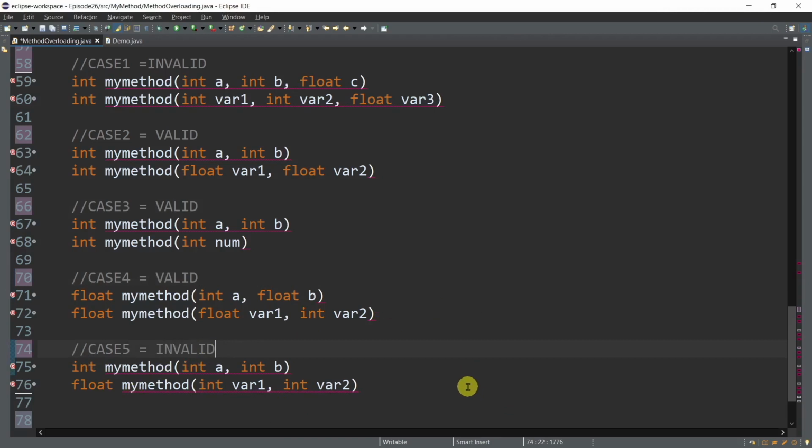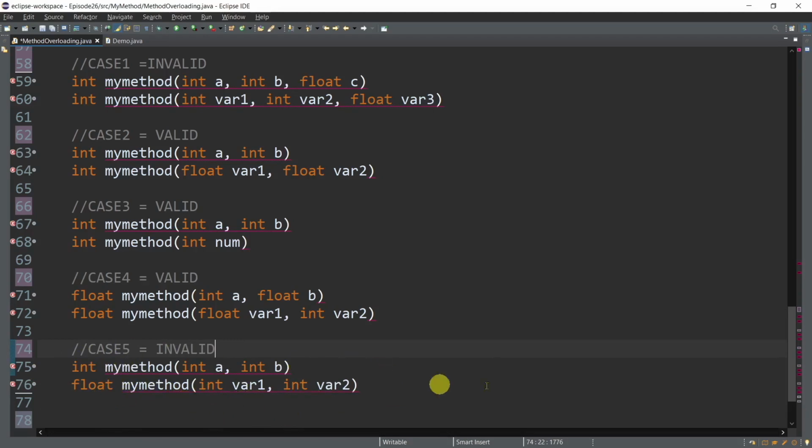Okay, take note. We only overload the method having the same name but a different number of parameters, different data types, or a different sequence of data types. But it doesn't matter whether we have a different return type. So this one is not an example of overloading a method.